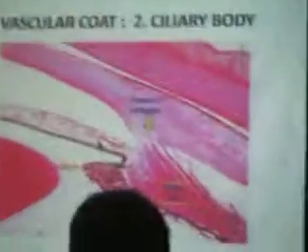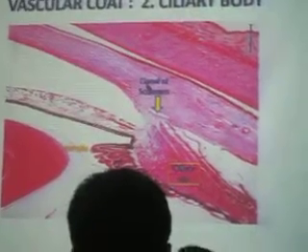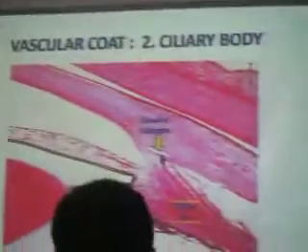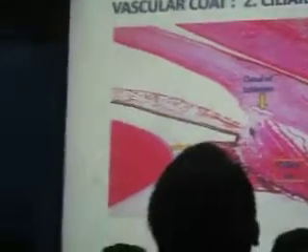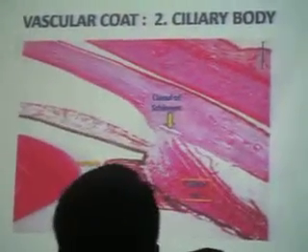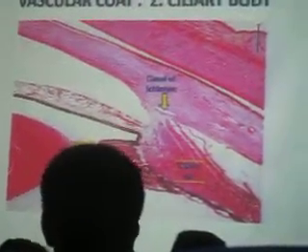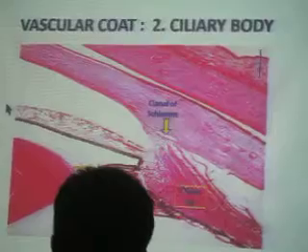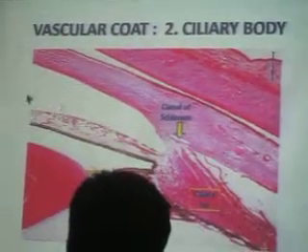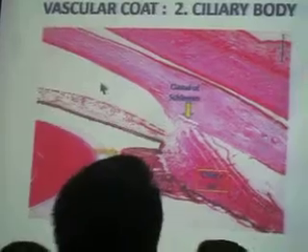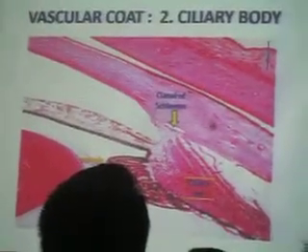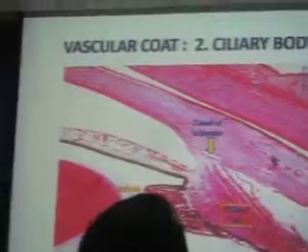Between the ciliary body, at the junction of the ciliary body, and also with the iris, together with the cornea, you have there a space where you have your canal of Schlemm. Okay, so this is the space which serves as the drainage of your aqueous humor. Okay, so from the ciliary processes, the production of this aqueous humor, it will go to your posterior chamber, pass through the pupil in between the iris, go on to your anterior chamber, then drain into your canal of Schlemm, eventually find its way to your episcleral veins. Okay?